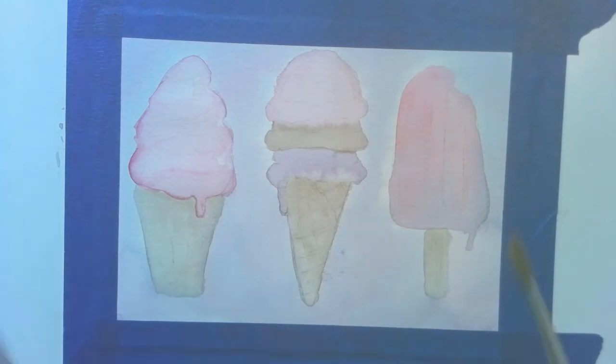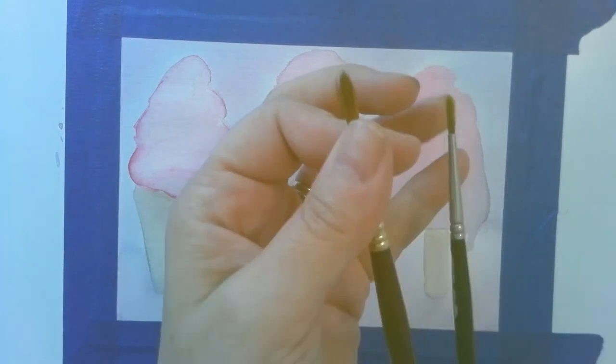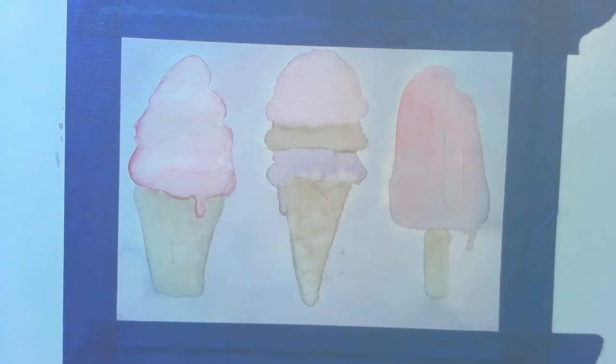For the next steps in our project, we're going to use two paintbrushes, our middle paintbrush and our smaller round. One is going to be clean with just water, and one is going to have our paint loaded on the paintbrush.